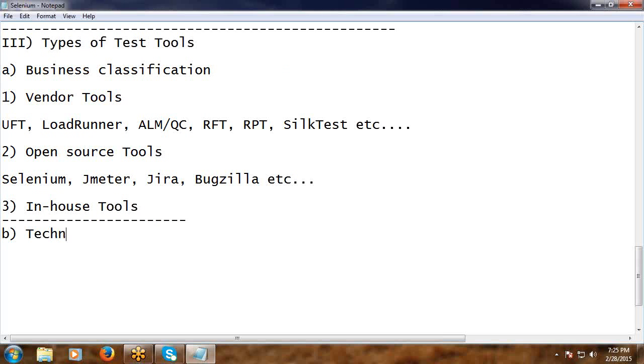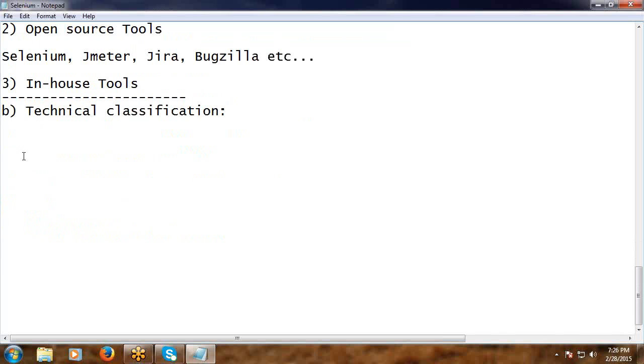Technical classification. Here there are four important categories. First, functional and regression test tools.